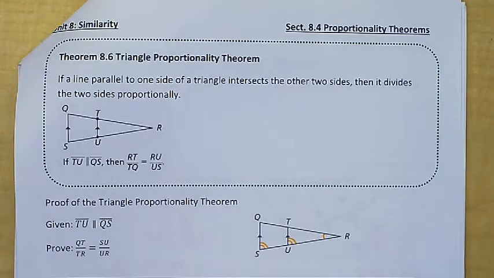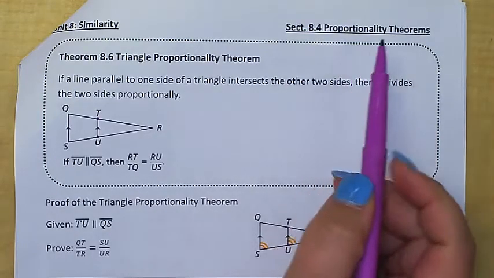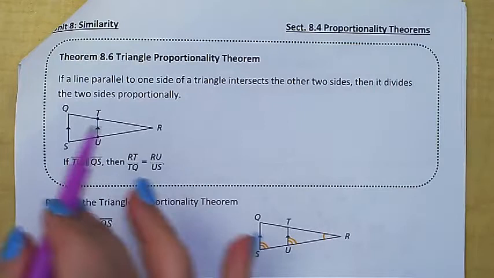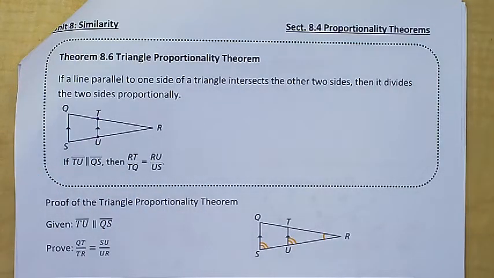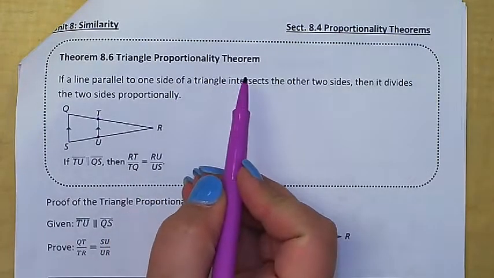So first of all, we're now talking about some proportional relationships. That's what this is about. Understanding that once you set up two triangles that we know are similar, some interesting proportionalities begin to happen, and that allows us to solve for missing sides that otherwise we wouldn't be able to. So the first theorem that we're going to discuss is the triangle proportionality theorem.